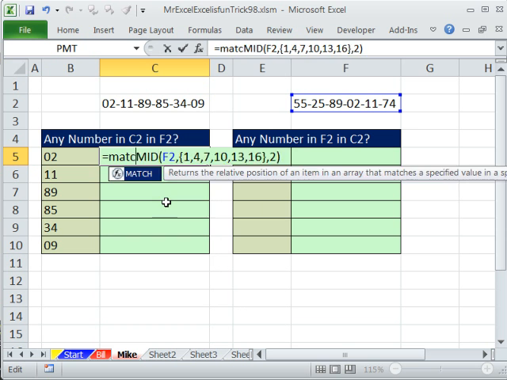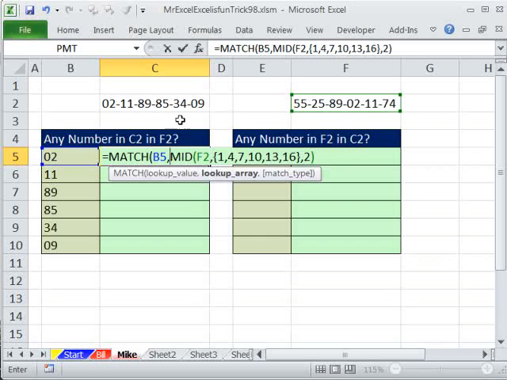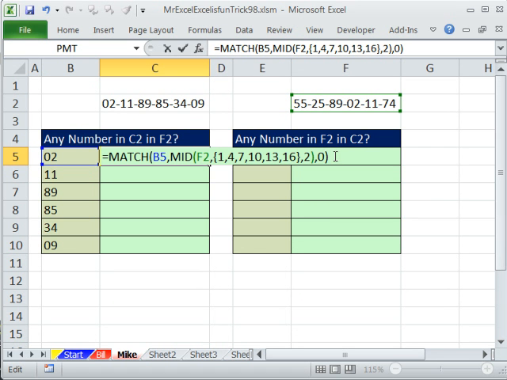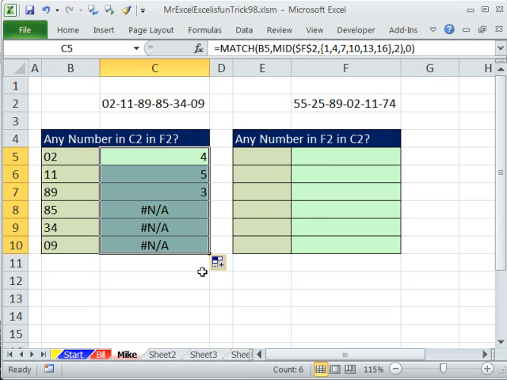Now I'm going to use the match, which is a lookup function. I'm going to say, hey, match, look up that. It will find the position within that lookup table, comma, I'm going to do exact match. So now this will deliver a number. Now, I can see right now I'm going to need to lock this one. Now, watch this. I'm going to Control-Enter. I didn't Control-Shift-Enter. I don't see any curly brackets. They're not needed here. I double-click and send it down.